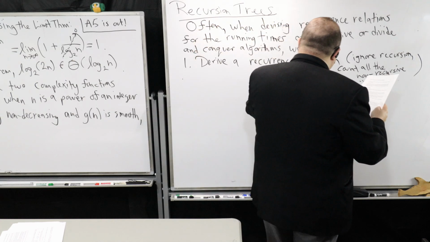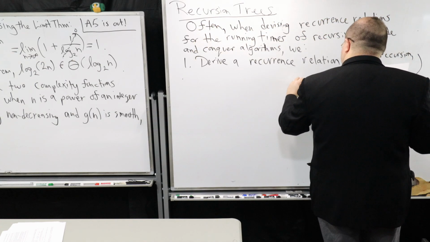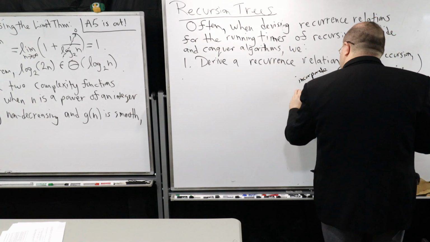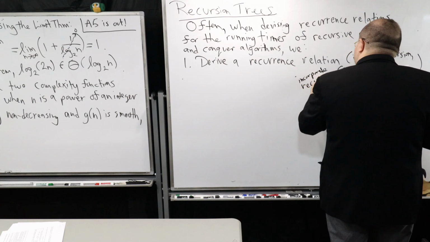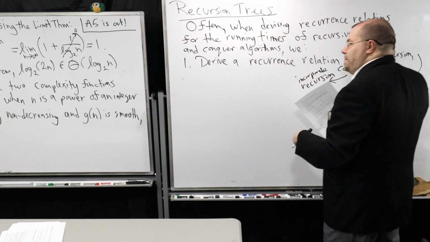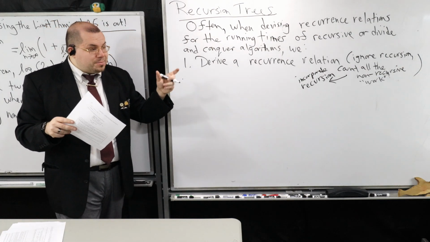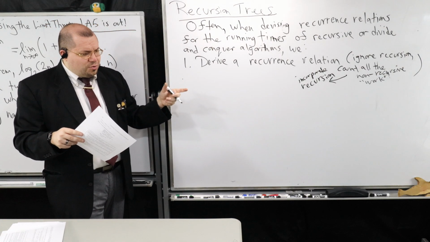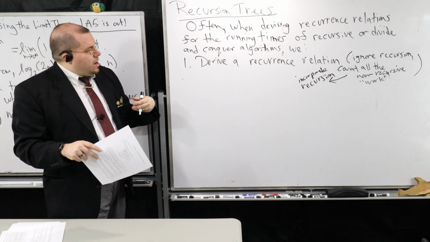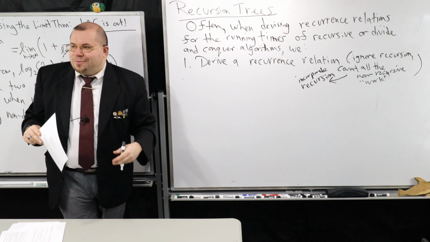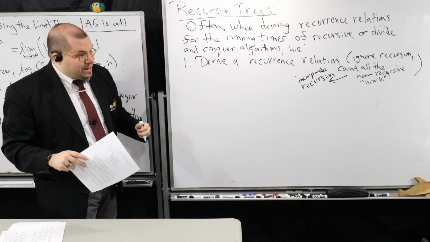And then, of course, after this, you incorporate the recursion, right? That's how you come up with a recurrence relation: you need to know how many recursive calls are happening and how big they are. Like the subproblems that you're solving, are they of equal size or do they differ in size? This is a big part of this process, right? Where you count up how many recursive calls can happen.